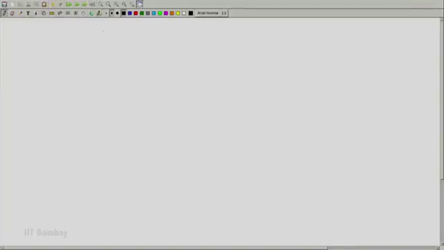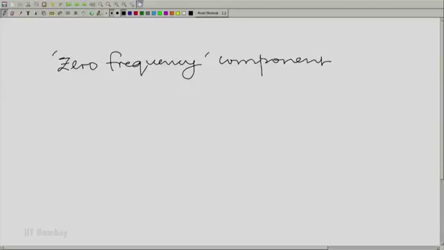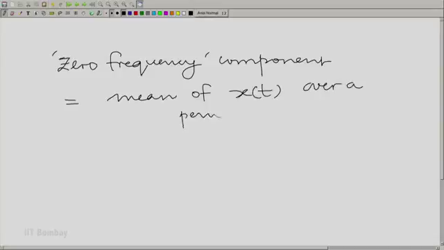Now, we find out its decomposition at different frequencies. So, let us take first the zero frequency component. The zero frequency component is essentially the mean of x(t) over a period. And as you can see, that mean is equal to 0 for this x(t). That's because the function is symmetric about its middle, as positive on one side of the middle of the period as it is negative on the other side. So, the area under the function in one period is 0, and therefore, there is no so-called DC component, no constant component.